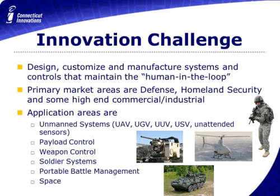Okay, so what we tend to control are weapons and payloads. Those payloads can be anything from a sensor to a robotic arm to a weapon itself. Because of the environments that we're in and the abuse that our products see, and the increased demand for reliability and safety, our products tend to be over-designed for commercial and industrial use and very specific for defense applications, where the quality and ruggedization justify the prices that we have to charge.